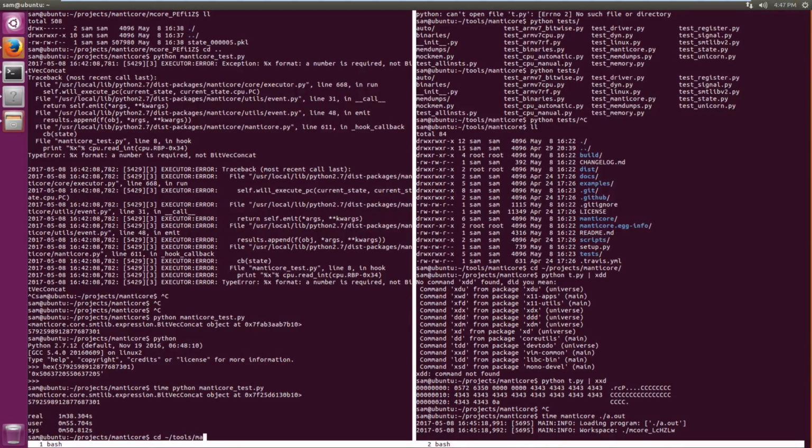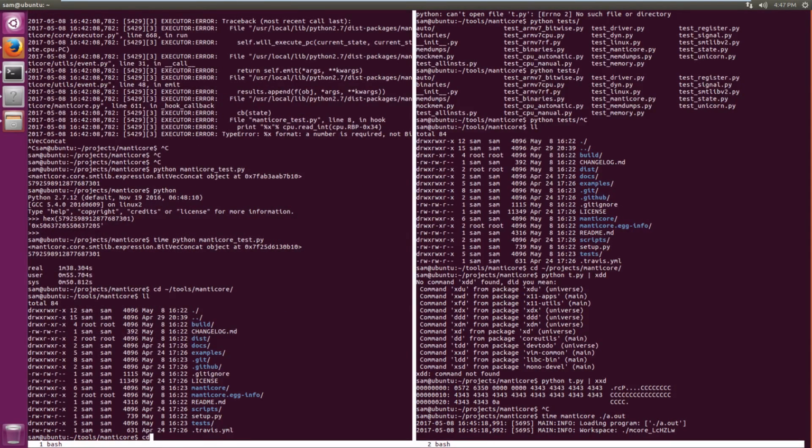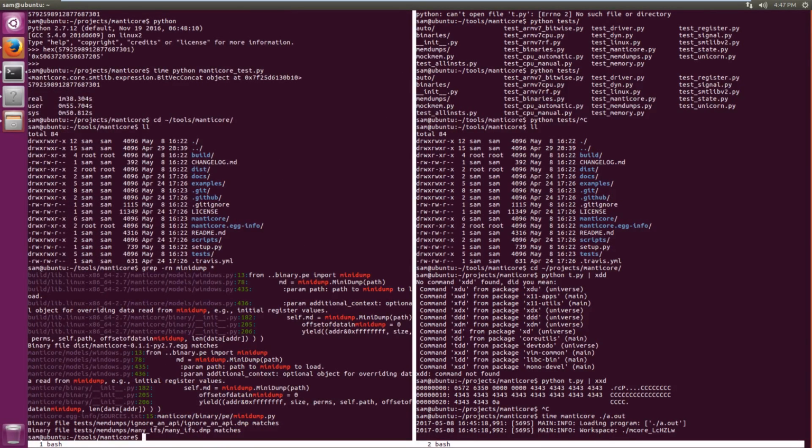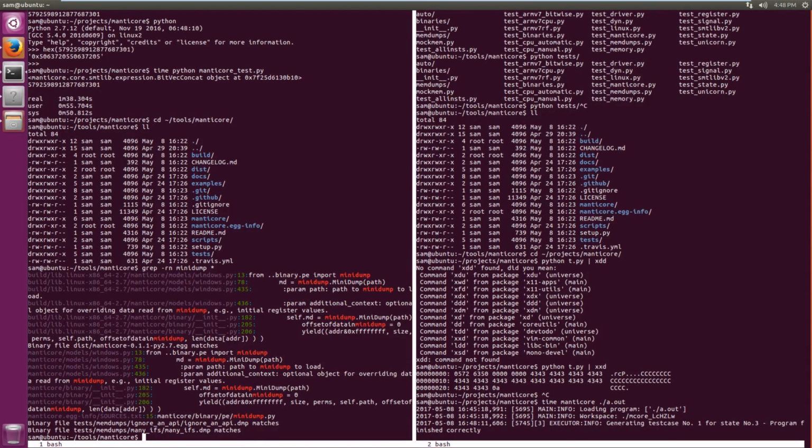Tools, Manticore. So if I come in here, where are we? So there is a model for Windows that will do that. Okay, well, let's take a look at that.